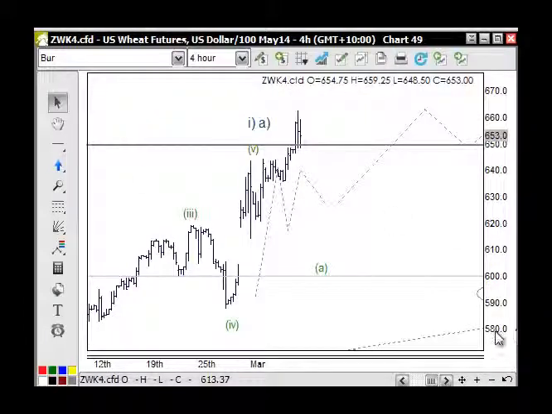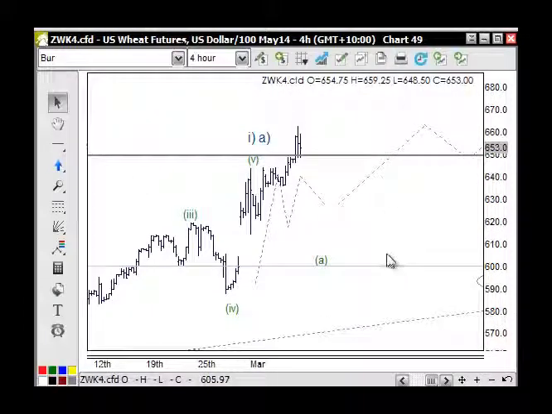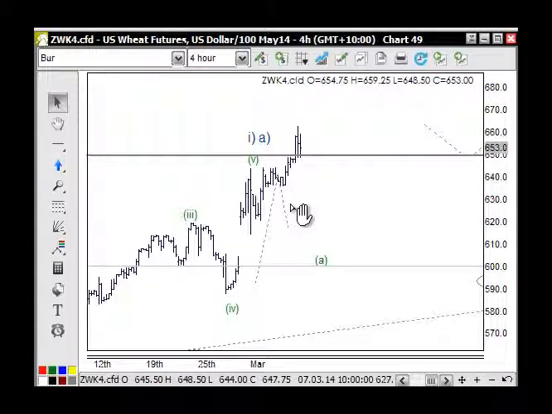The wheat market here, I would need to rework this wave count as well, but it's all pretty good in terms of continuing to the upside. That's the main point, and holding long in this. As I mentioned before, this has got 5 waves to here and back again. I just better move that so I could see exactly what we've got in here. This may be a 1, 2, 3, 4, 5 to here.